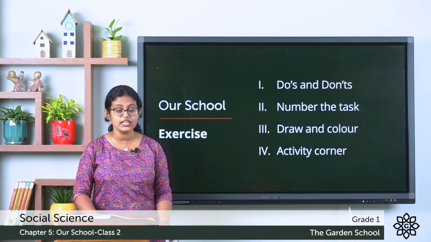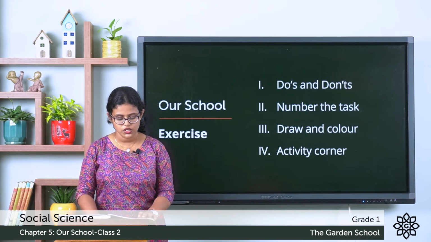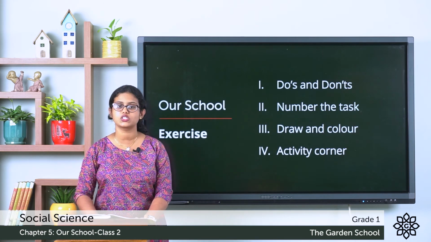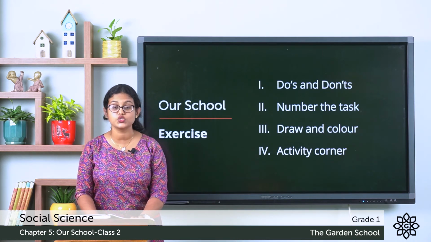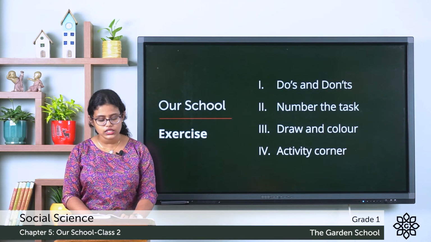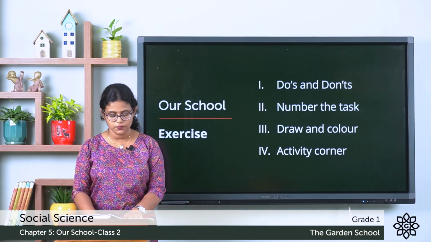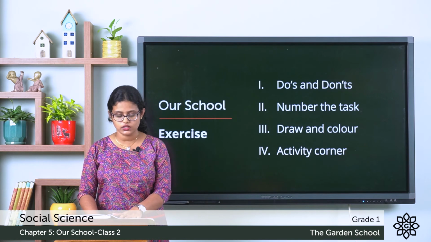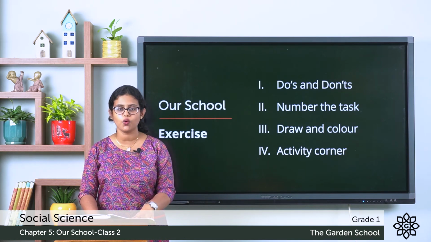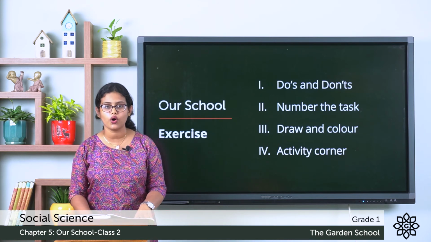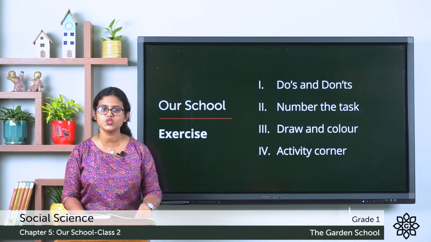The next is the activity corner. In the activity corner, you have 3 questions. See the first one. A new boy has joined your school. The students in your class make fun of him when the teacher is away. You do not do anything, or make friends with the new boy. What is the answer? You need to make friends with the new boy. That is the right thing you need to do.